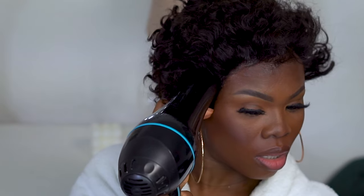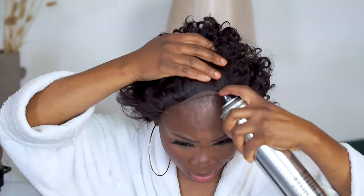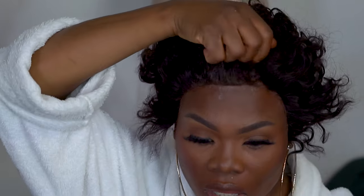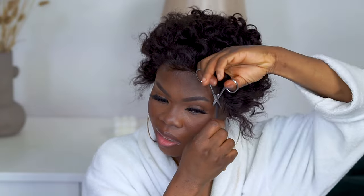Then I'll take my hair dryer and put it on the cold setting. While I'm doing so, I will make sure I hold the wig down to my scalp so that it will stick together while it is drying. I spray some of it and hold some hairs down because I want to hold down the lace in the front. This is only going to help me lay the wig so that when I glue it, I only need to use the hair dryer to dry it up. I went off camera and dried the lace and all the parts I wanted to glue — and this lace is stuck on my head, it's not moving anywhere. This Bedhead glue is absolutely amazing; it is so strong that it keeps the hair stable even if you decide not to use the combs in the wig. You can just go ahead and glue it down, and I promise you this glue is going to stick on your head for about two to three days.